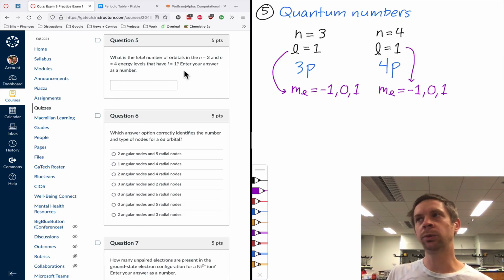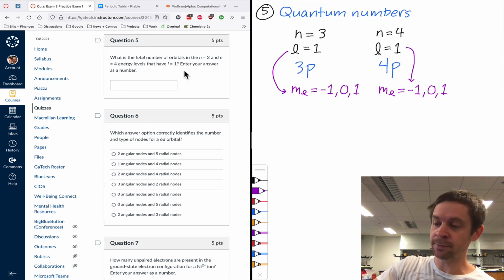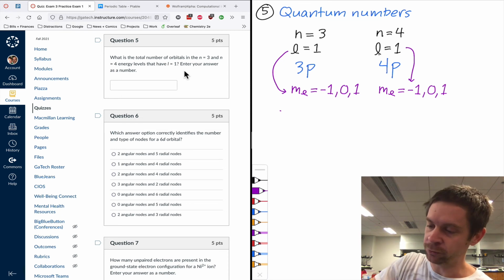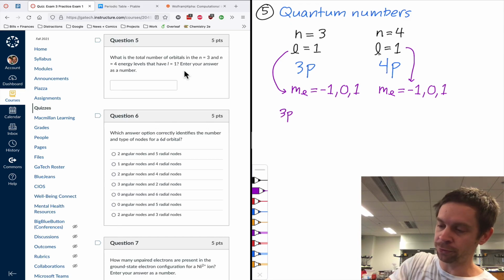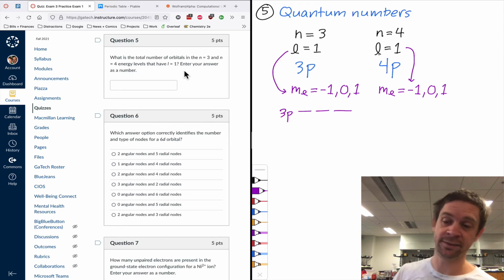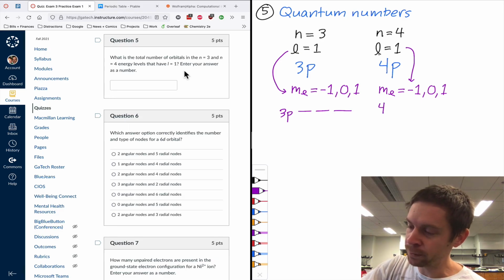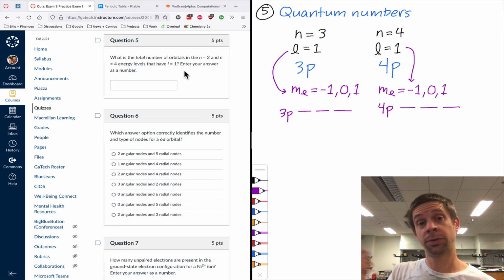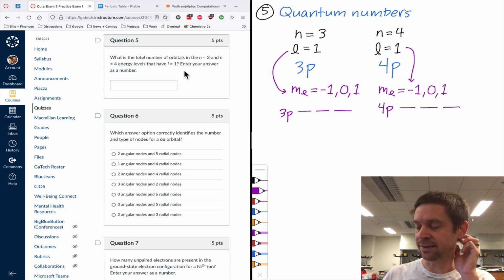Again, if you're familiar with electron configurations and orbital energy diagrams for atoms, you already knew this, but the allowed m sub L values tell me there are 3 orbitals within each subshell. On an orbital energy diagram, we might draw the 3p level with 3 horizontal lines like this, indicating 3 orbitals, and the 4p level with 3 horizontal lines like this, again indicating 3 orbitals within that subshell. And each orbital, by the way, is specified by 3 quantum numbers, n, L, and m sub L. Each has a unique set of those 3 numbers.